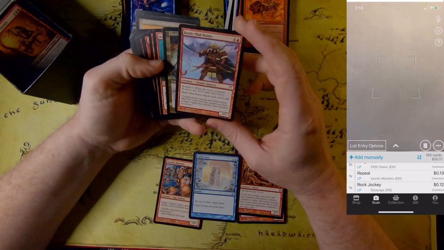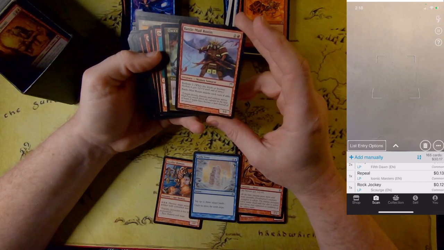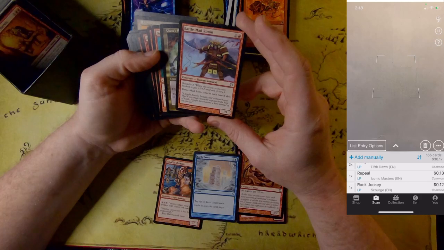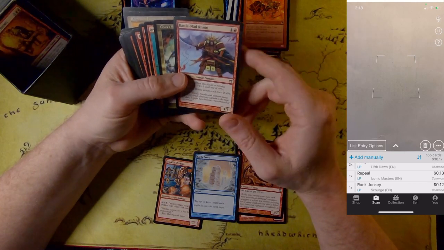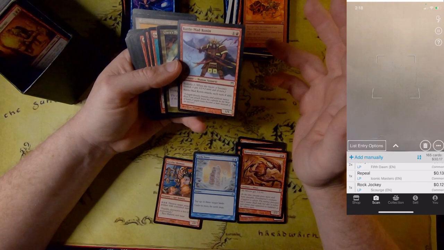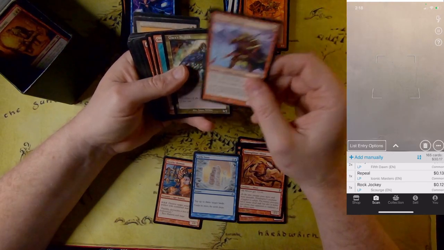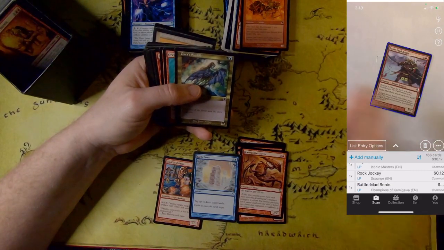Here's a Samurai with Bushido 2. When this blocks or becomes blocked, it gets +2/+2 until end of turn. And it attacks every turn if able. It's only a 1/1, but if it does get blocked, it gets +2/+2. So it's going to be a 3/3 if it gets blocked.